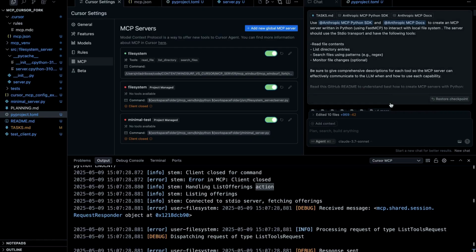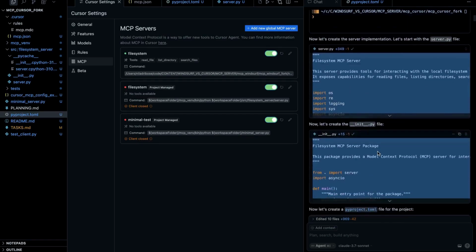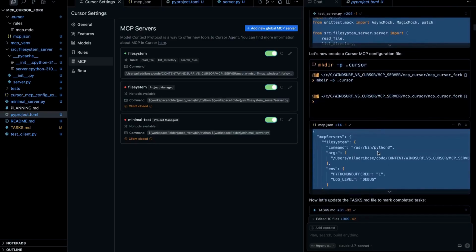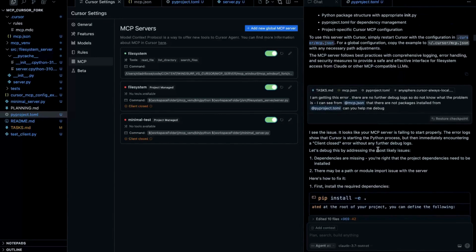So what I'll do is I'll quickly go through my prompts and what I did. The second prompt, after realizing that the MCP server is not loading, took around 40 minutes and 50-plus tool calls with nothing really to show for it.